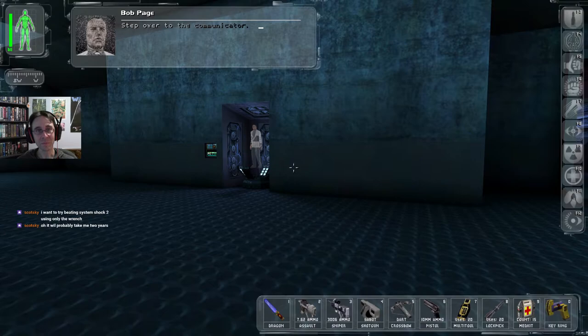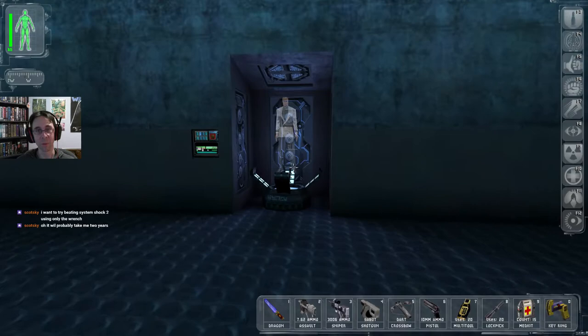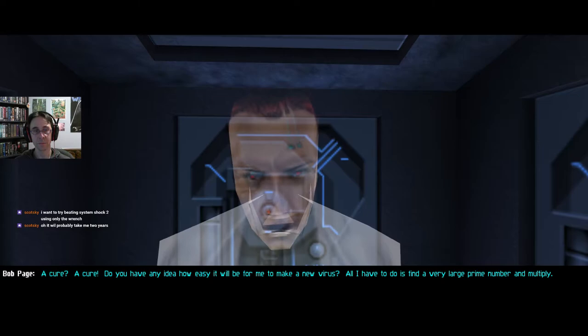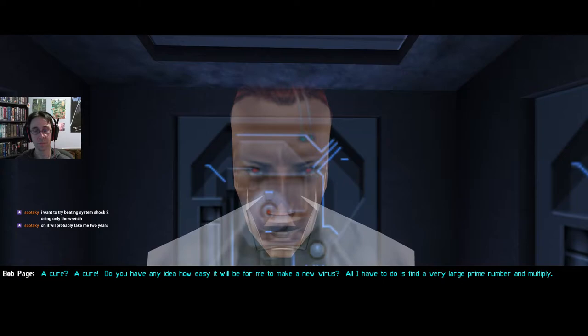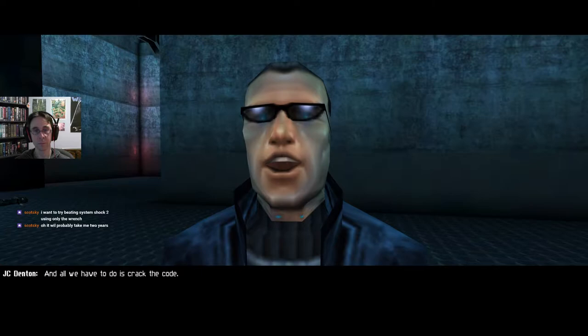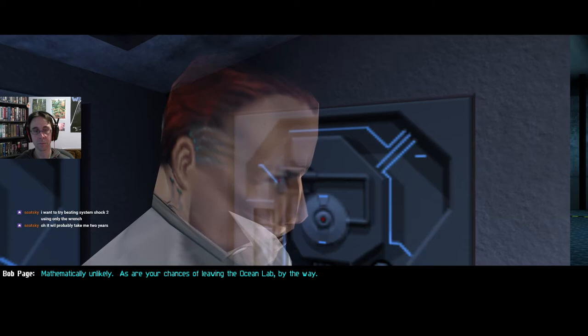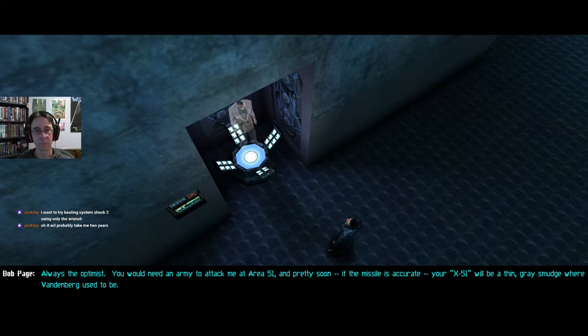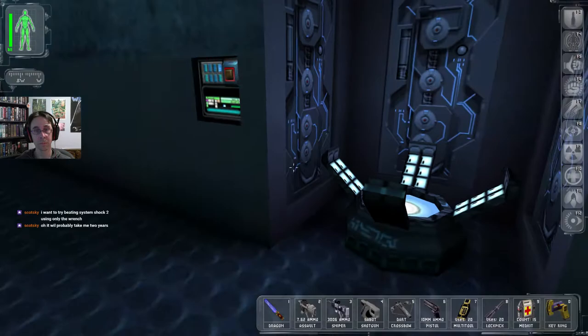Step over to the communicator, I have something to say. Yeah, Bob. What do you want, Bob? In case you were wondering, Helios intercepted your transmission. We accessed the Ocean Lab computers ourselves, which means our UCs will be operational shortly. Meanwhile, we will be manufacturing a cure to the virus. A cure? Do you have any idea how easy it will be for me to make a new virus? All I have to do is find a very large prime number and multiply. And all we have to do is crack the code. Mathematically unlikely, as are your chances of leaving the Ocean Lab, by the way. Your greatest strength was secrecy. But now we know everything, including your present location. Always the optimist. You would need an army to attack me at Area 51, and pretty soon, if the missile is accurate, your Area 51 will be a thin, gray smudge where Vandenberg used to be. I'm not finished with you, Paige!